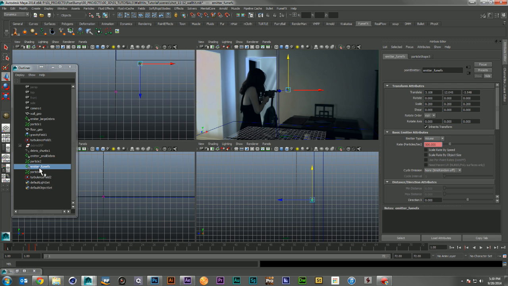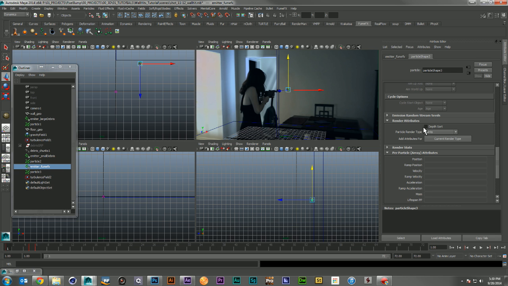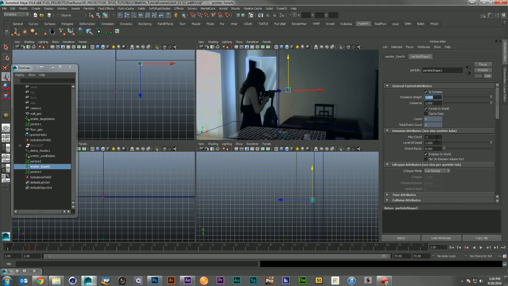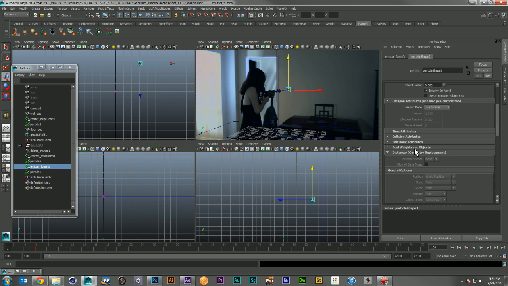And on their lifespan, these ones are going to be very short particles. They're not going to last very long, because we're going to let FumeFX take over. So we're going to come into their lifespan. We'll go to a random range of maybe 0.5 and 0.5. So they're not going to live very long at all. And maybe even shorter than that.